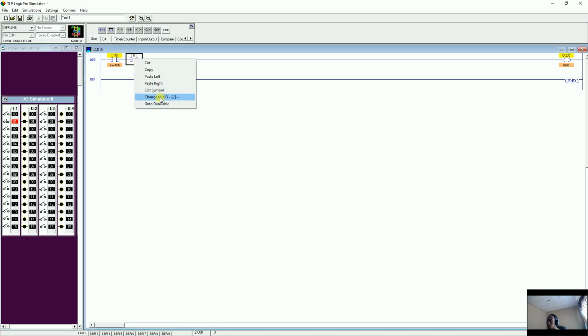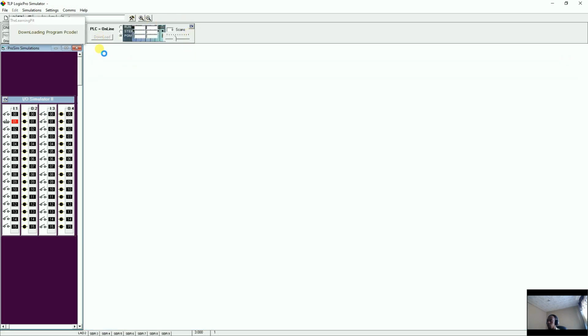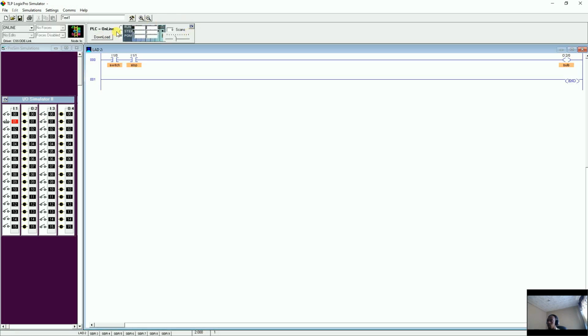Let's say this is our stop. Simple stop. This is my stop, and if I download to the PLC, we're going to assume that in the field they use the normally closed stop as normally closed. So I put it on run mode.